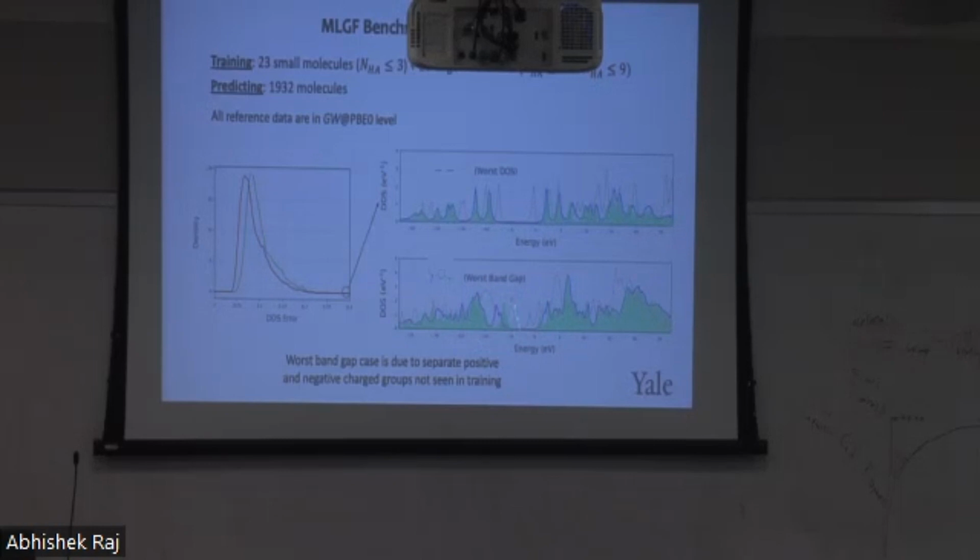Although it's still closer to the true value compared to the starting point, which is PV0, it's nowhere close to useful, right? And this is merely because, or we think it is because, this molecule has a COO minus group here and an NH2 plus group here, which is a separate charge group. And we have nothing like that in our 48 training molecules. That is why we infer that we have such a bad prediction.